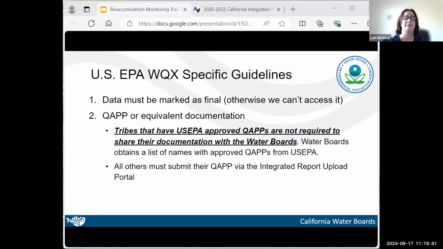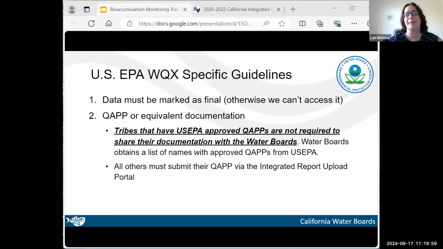Okay, I'm going to go into a little bit more specific details about the different databases that we download data from and what the requirements are for submitting data, at least requirements that we're looking at when we're downloading the data.